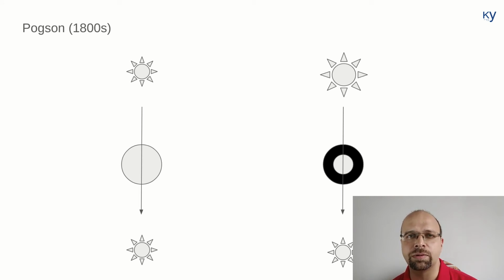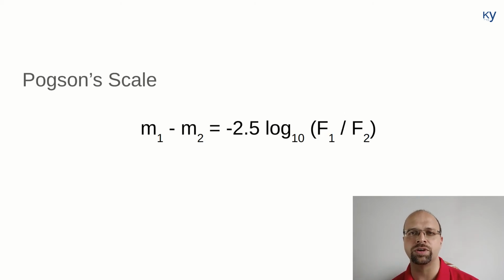And he was able to come up with his famous equation, which is the cornerstone of all astronomical photometry, which is the Pogson Scale, where he says that m1 minus m2 is minus 2.5 log of f1 by f2, where m1, m2 are the magnitudes of the stars as defined by Hipparchus thousands of years ago, and f1 and f2 are the effective amount of light being received from the star on the telescope surface or even the eye's surface.